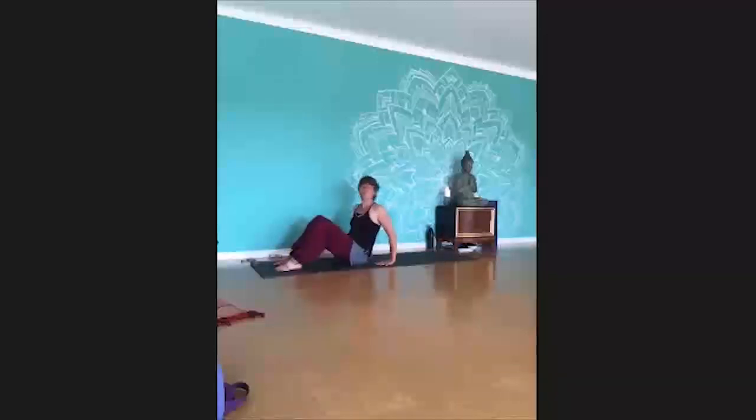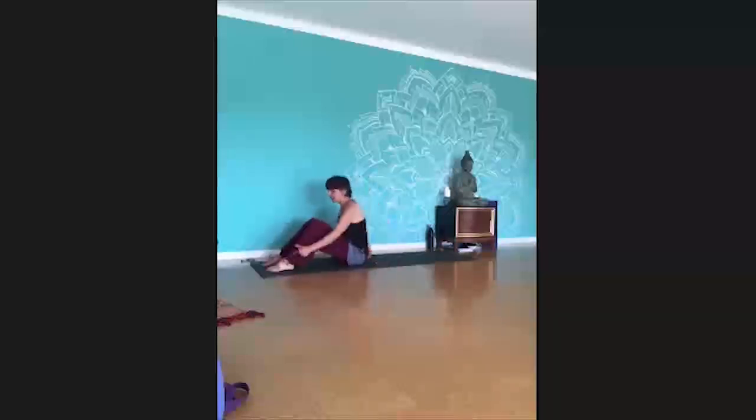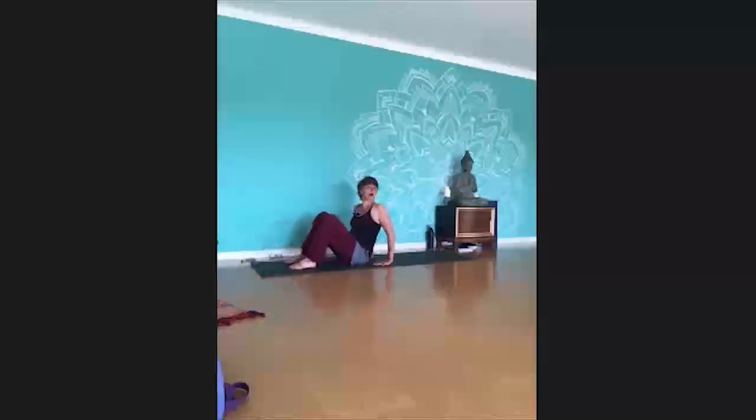So please choose long legs, really long legs. If you would like to make it a tiny bit less challenging, you're bending your knees and planting your feet where your knees have been. So please don't go halfway, because there you don't really find the pressure from your feet and it's difficult for your hips. Either stay long or bend. Please don't do halfway.